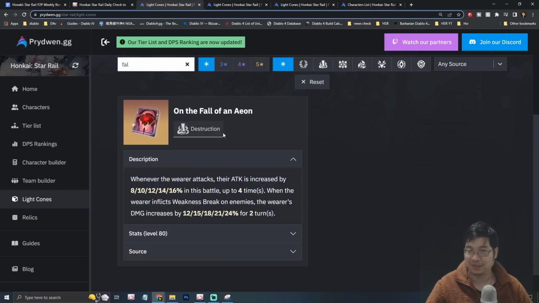The first weapon we'll be looking at will be the Destruction weapon, and this is a really good all-round weapon because you get 8% increased damage in battle each time you attack up to 4 times. That's 32% increased damage of attack. And after you inflict the weakness break on enemies, you also gain 12% increased damage.